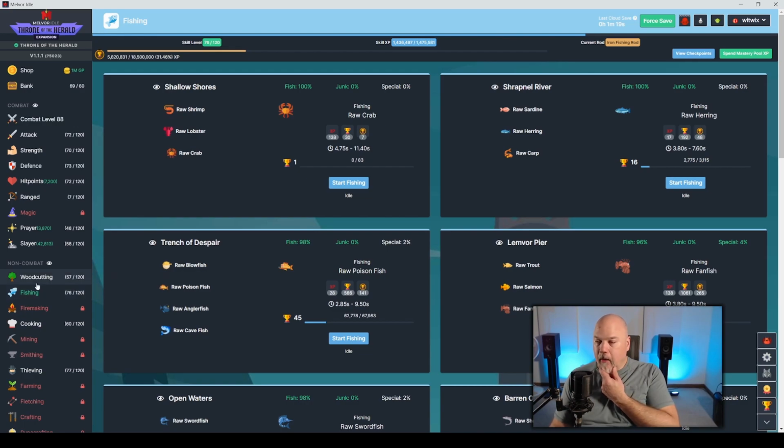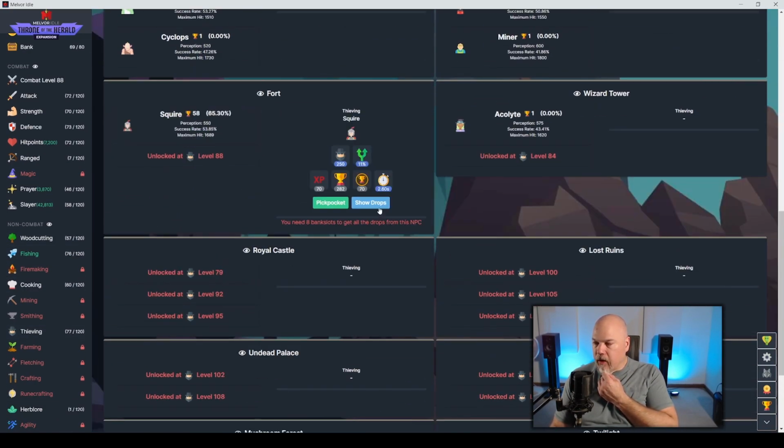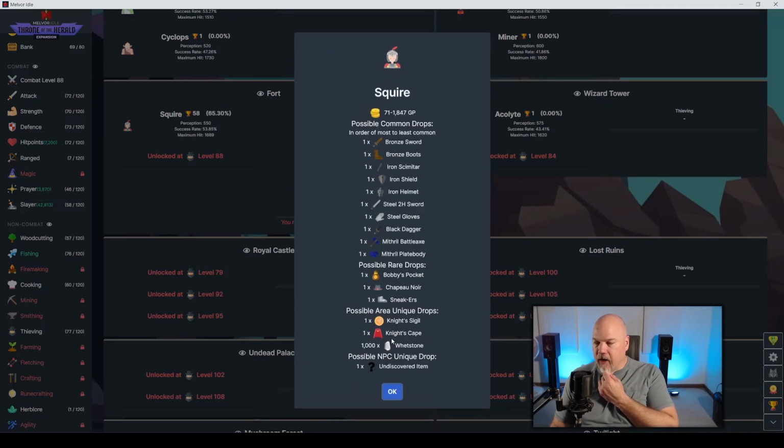And I spent a lot of time in thieving working on the squire. He's leveled up fairly well so that I could get this Nightscape. Whoever told me this, I completely forgot about it. But the Nightscape is in here, and this actually has damage reduction.